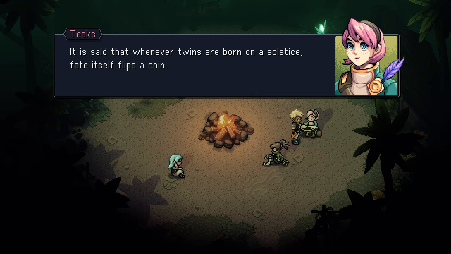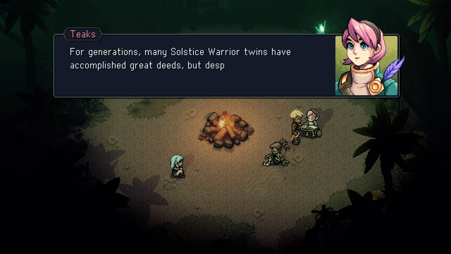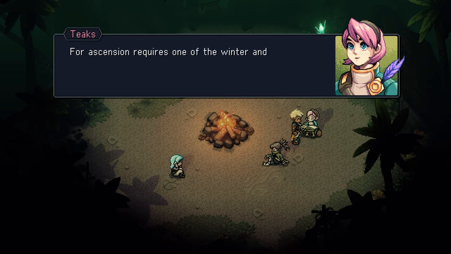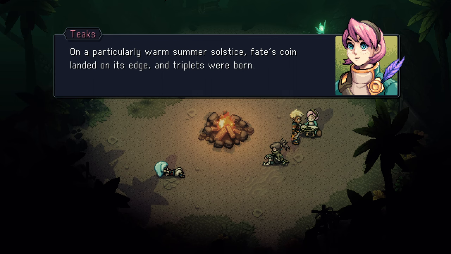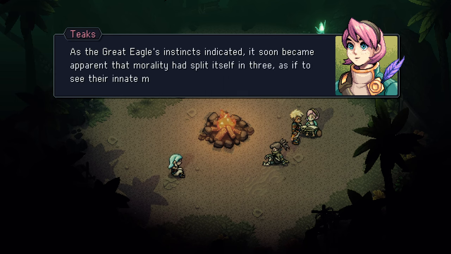He said that whenever twins are born on Solstice, fate itself flips a coin. Their innate magic would either be incredibly heightened or corrupted into something that ought to be contained for the greater good. For ascension requires one of the winter and one of the summer, but kindred souls are not meant to be apart for eternity. On a particular warm summer solstice, fate's coin landed on its edge and triplets were born.